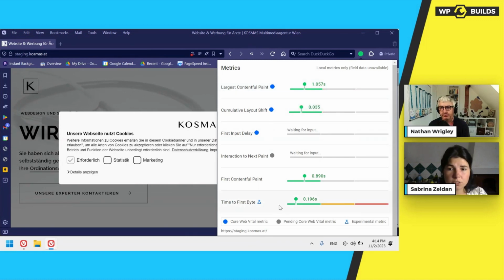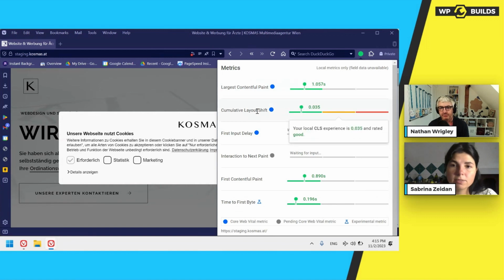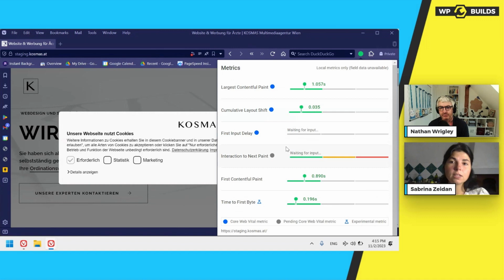So it measured data for me right now. And we can see that with desktop view, this website, with a throttling connection to 5 megabits per second, it has LCP of 1 second, good. Cumulative layout shift in green zone as well, very little, right? And that's what we can see.